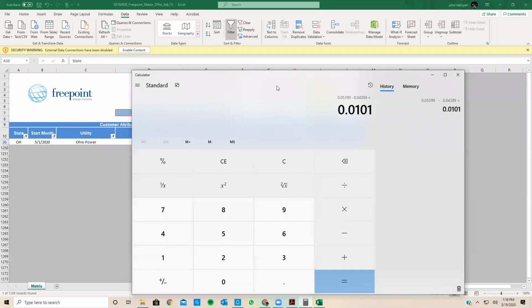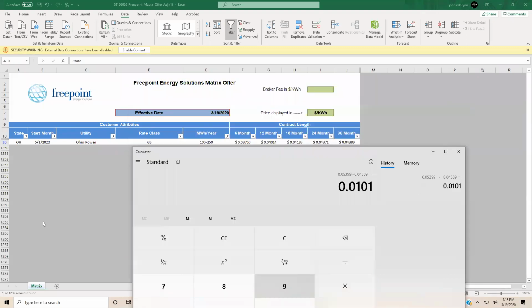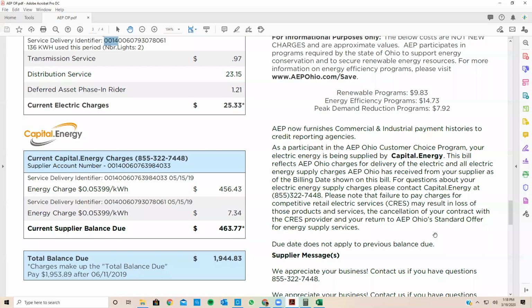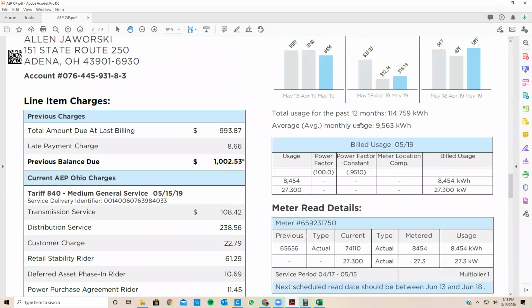So let's move this out of the way. The customer's at a 533, right? You have 10 mils on there. Let's say we want to save the customer, hold on one second, let me get back to the bid. It is. Okay. So they're at 114, almost 115,000 kilowatts by the end of the year. They always go up, right? People always use more energy for some reason. That's just the national averages.